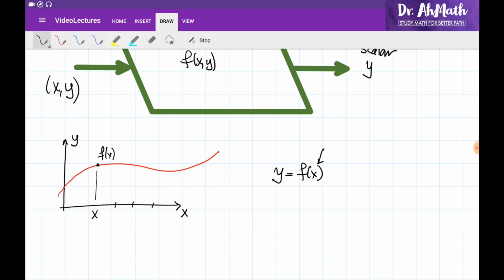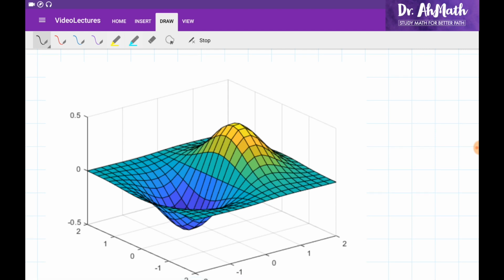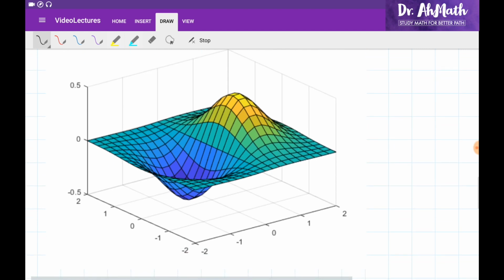So the typical graph of the two variable function looks like this. It's going to be a surface basically. So this might be a graph of the temperature function, which is going to depend on the two variables, the x direction and the y direction, or it might depend on the position and the time, right? Depending on which time we choose and which position we choose, we might have different temperature. So what we're interested in is to know the derivatives of the temperature or this kind of functions.